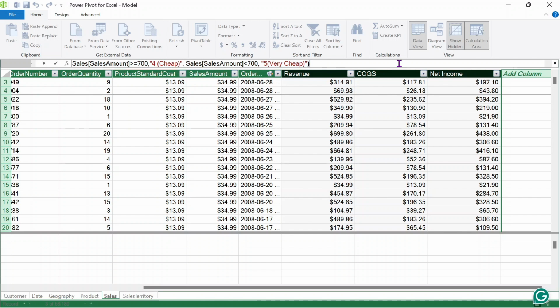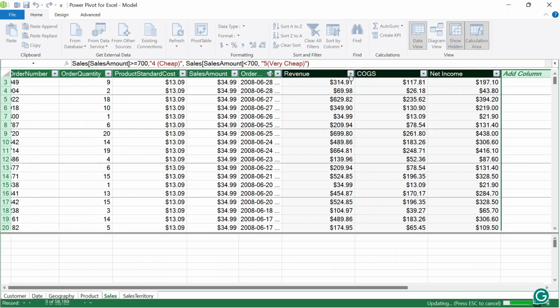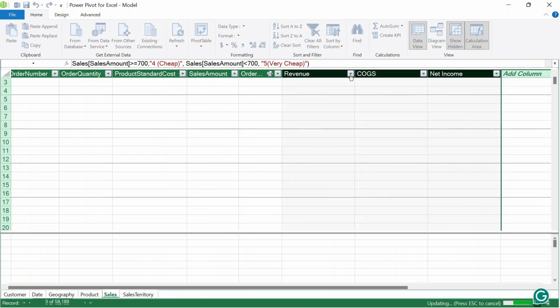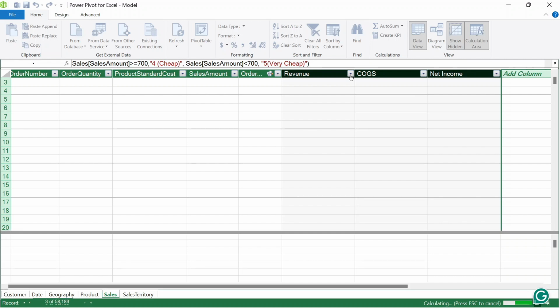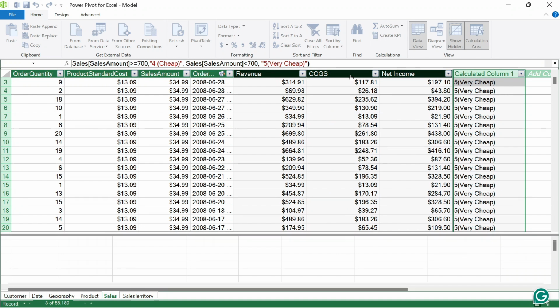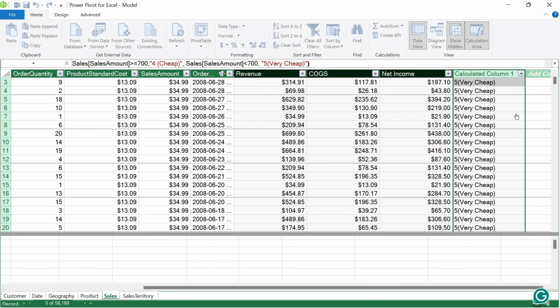Our expression is already written. It's a bit long expression as we have categorized into 5 different categories. If we press enter now, we will see that a new column will be generated based on the price, the price category, showing how costly the product is. Now we can see it's already calculated.